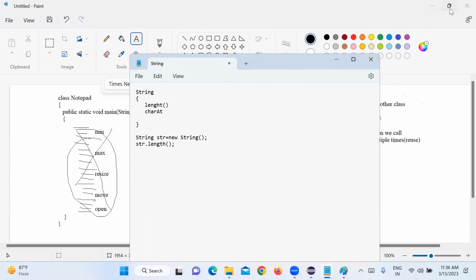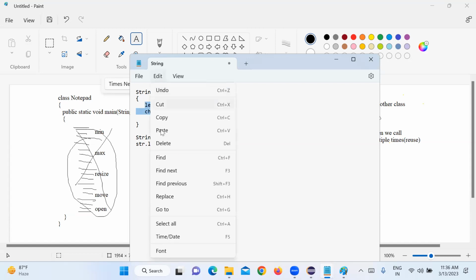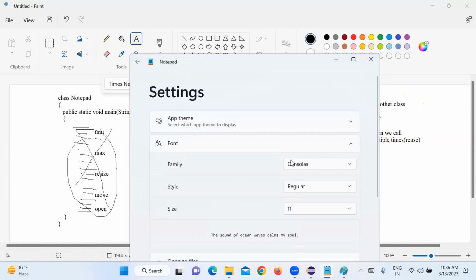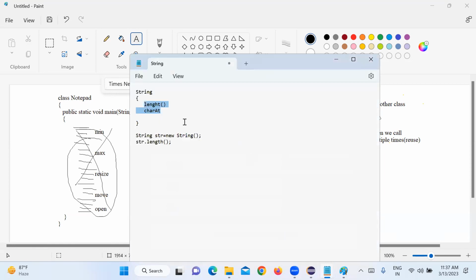But maximize, close, open, save, font, increasing the font size. Font I can select and edit. If I choose some font to make it 10 or 12, there is some logic. Font style and size I can increase. The same logic is in the font here also.